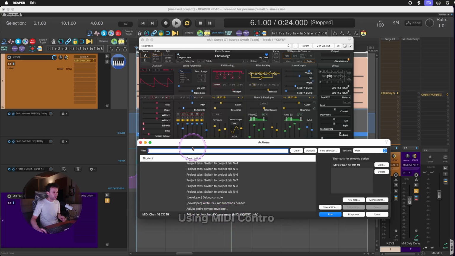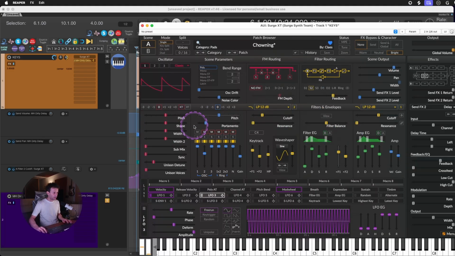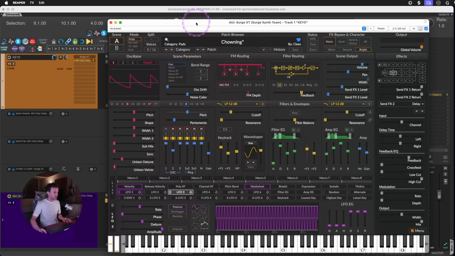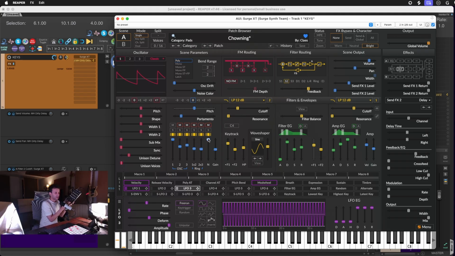I'm using that one because what it lets me do is move some stuff here. I'm not going to keep on automating stuff that doesn't make sense. So I can just move, for example, the mixer here, and the MIDI CC that's assigned to my MIDI controller now takes over that. What you need to remember is that it's going to take over. So if my fader on my MIDI controller is at the bottom position and my value is up top, I first have to go up, pick it up, and then I can bring it down.